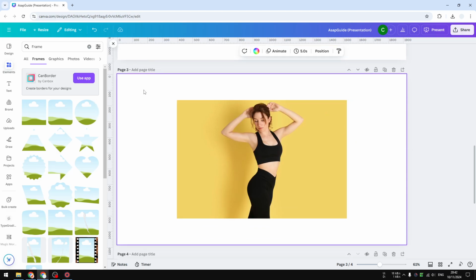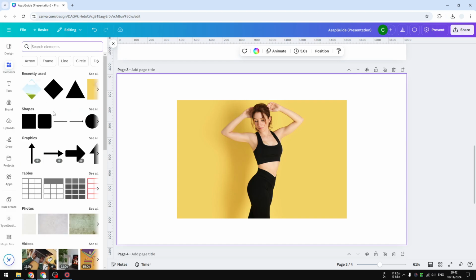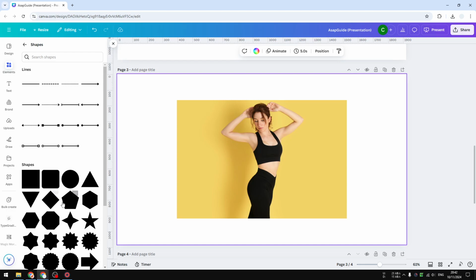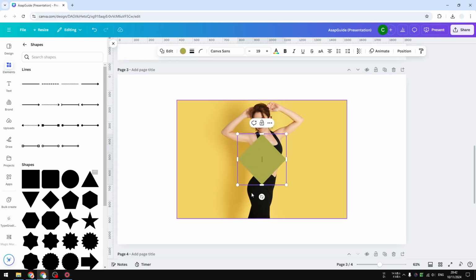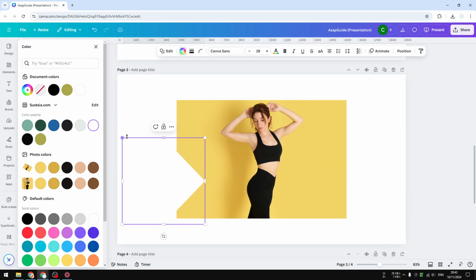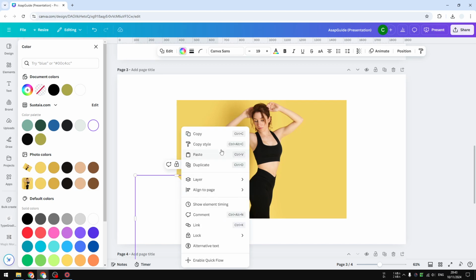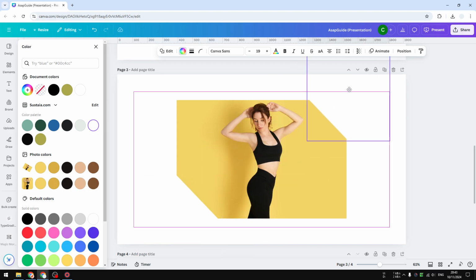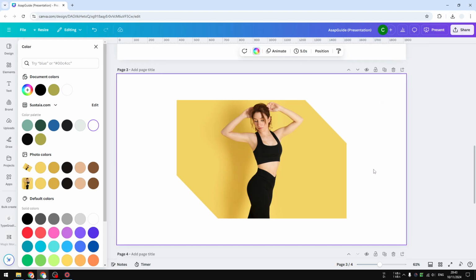So what you need to do now is go to elements and insert shapes, click see all, and I'm going to select this object, which is also the diamond shape. Let's change the color to white, and after that I'm going to drag it right here, and I'm going to duplicate this element and put it here. That will give us a result that is similar to cropping an image diagonally, although this is again just an illusion and you have to work with the background as well. If the background is a gradient, then it's pretty much impossible.